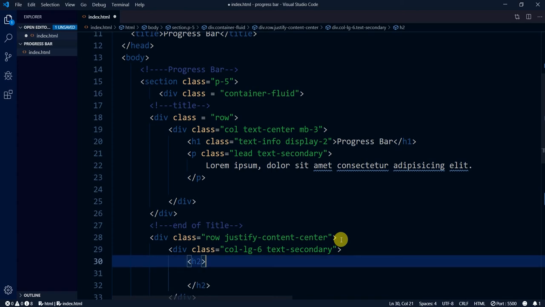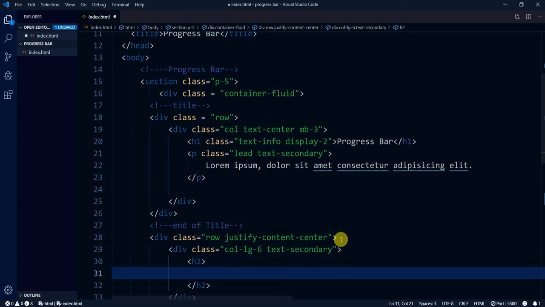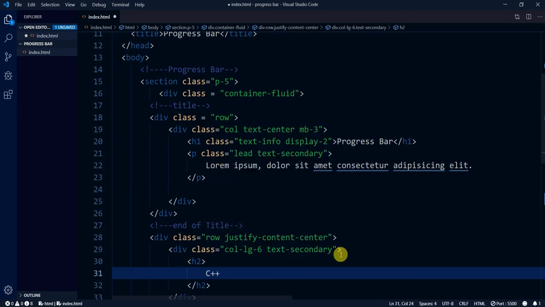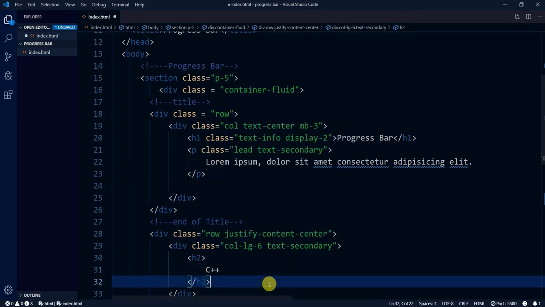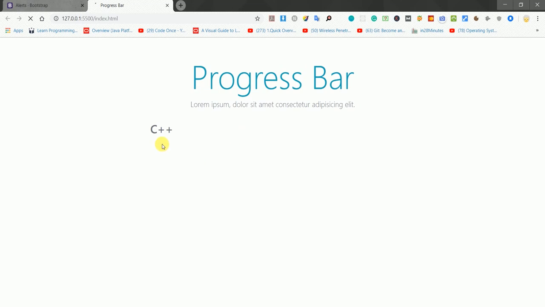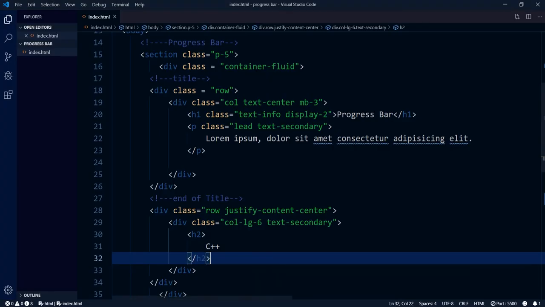First of all, I'm going to write here C++. Okay, let's go back and check what we have done. So C++ is here.